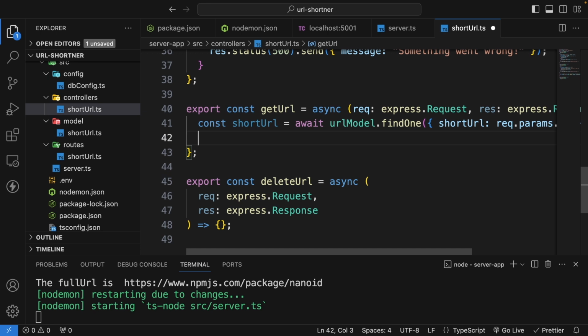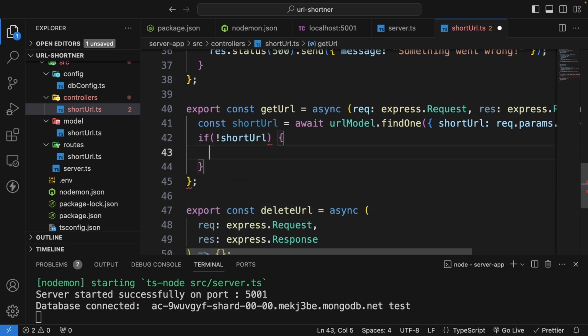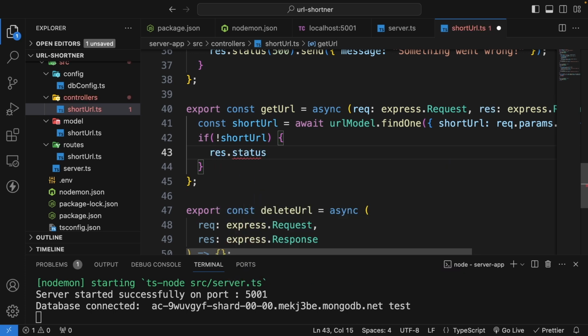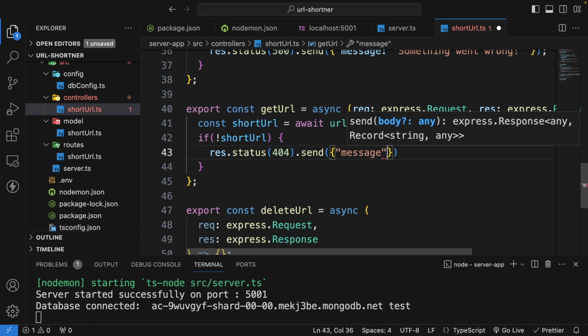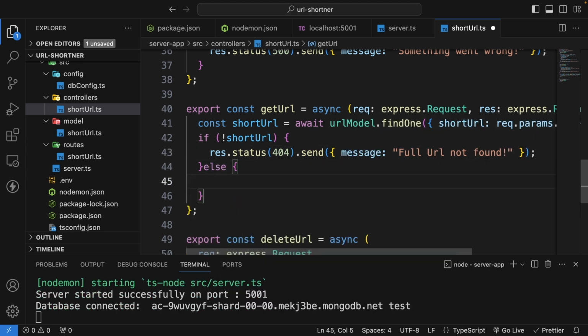Next, if we don't have this short URL, then in that case we are going to have a response status of 404, and we are going to send the message that full URL not found. And if we find the short URL, then we first need to update our clicks.